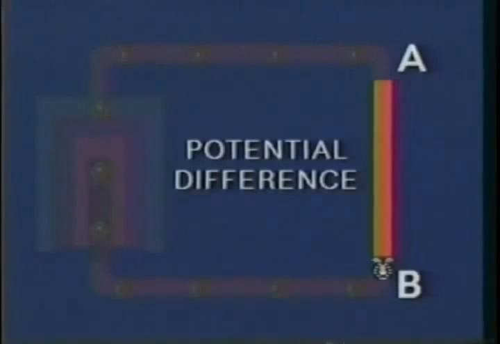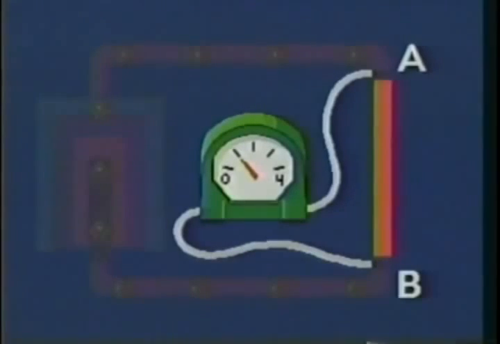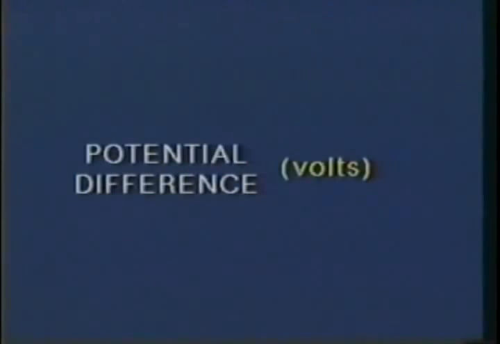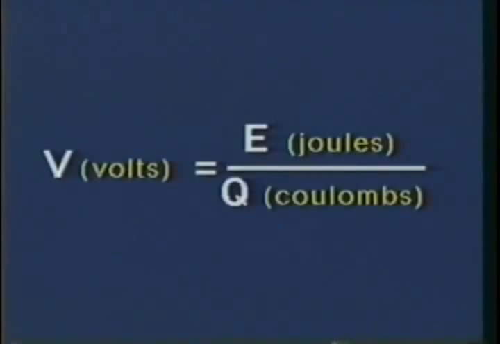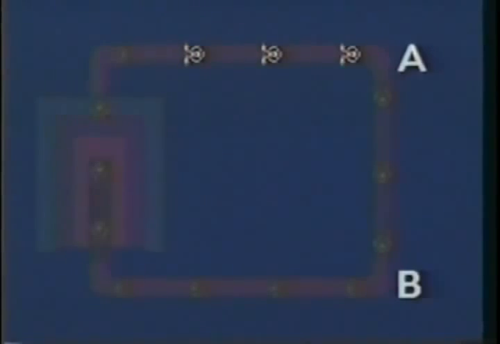The potential difference is the amount of potential energy lost by each coulomb of charge between A and B, often stated as the potential difference across AB. Potential difference is measured in volts and is given the symbol V. Potential difference is equal to the energy in joules transferred by each coulomb of charge. Suppose in this example, we find that three coulombs of charge flowing through the heating element cause the element to give off 4.5 joules of heat energy.